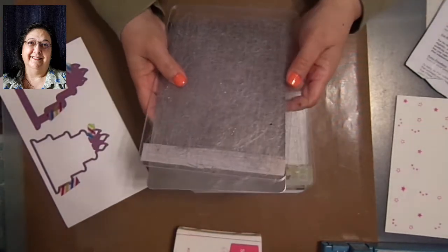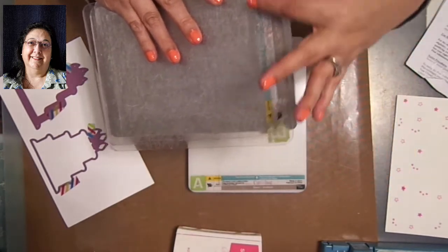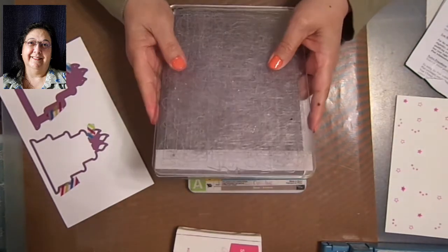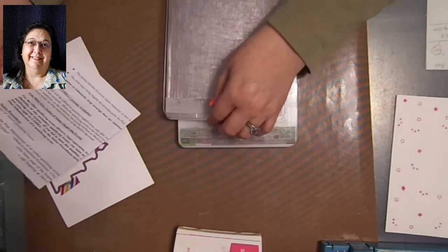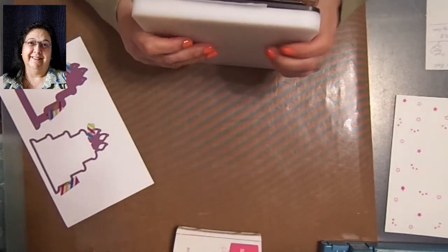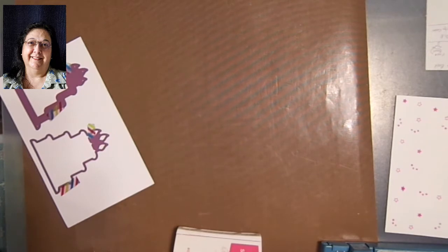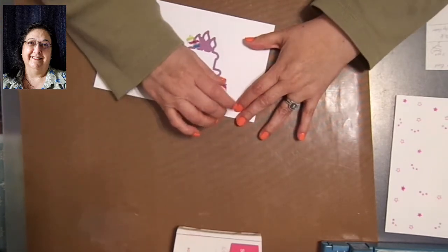I tend to always put my B and C plates the same, so that way they're color coded, because they've got this little piece of tape on here when they come from the manufacturer. So that's how I know which side is what. So when I'm getting ready to do my next cut, I know it's already done because I always try to do this when I'm done with the project for the day, so that way when I'm ready the next time it's already set and ready to roll. And then I get my extra plate and I fashion it the exact same way, so that way I know they're all exactly the same and the plates have already been rotated.